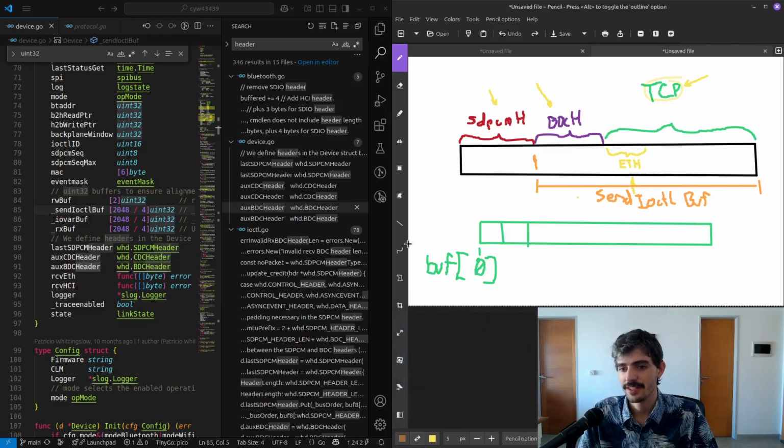Well, please, you are more than welcome to show me how it is done. But yeah, and this would be the other buffer, IOVAR buffer, maybe. And there's another buffer, which means there's probably another header I'm forgetting, a situation where there are 3 headers.